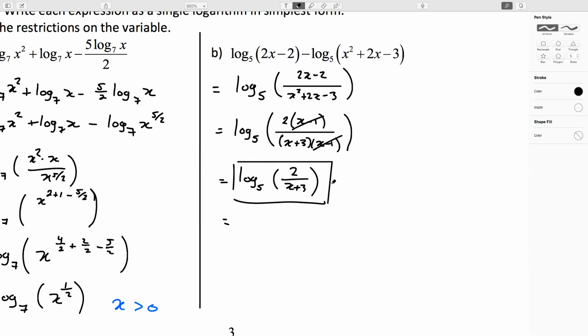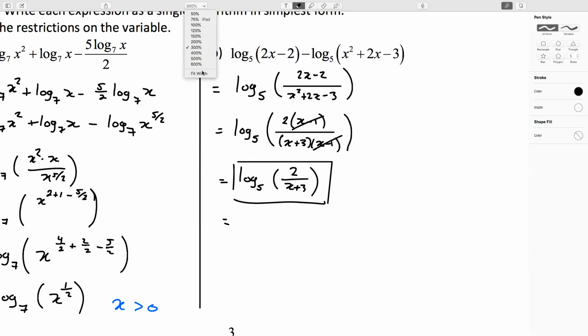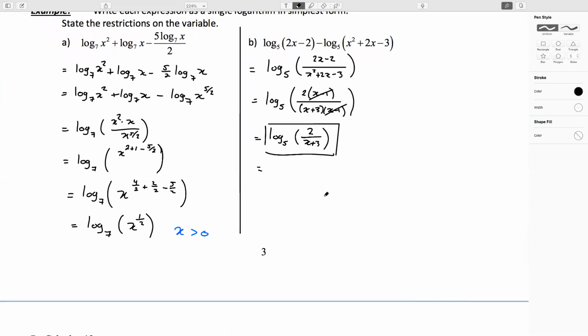All right, so that should give you a taste of the kinds of questions where you are going to be using algebra to join logs together. Now, don't worry, we'll do lots more of these. What I want to do is focus on some applications of this. This is particularly useful when you've got scales that increase exponentially. So if you've got something like the Richter scale with earthquakes, where a 1 is 10 times as powerful as a 0, or 2 is 10 times as powerful as a 1. Same with pH. A pH of 7 versus a pH of 6 has to do with 10 times more concentration. So it's an exponential scale.